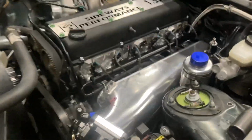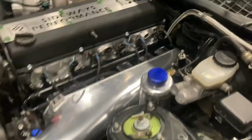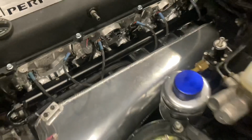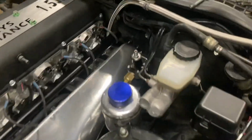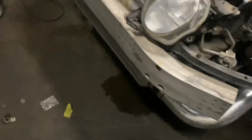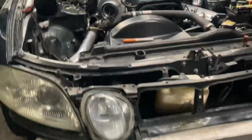Alrighty guys, so the intake manifold is installed with all of our fuel injectors. We're going to have to make some harness fixes because a lot of the connectors ripped off because it's just been old and used and abused. Power steering is mounted. His air motor fuel pressure regulator is mounted. We've got all the sensors already hooked up in that. We've already gone ahead and cut out and done all the new intercooler piping. Went ahead and remade the pipe over here too because there's an extra coupler. You wanted to go ahead and get that one hooked up correctly.